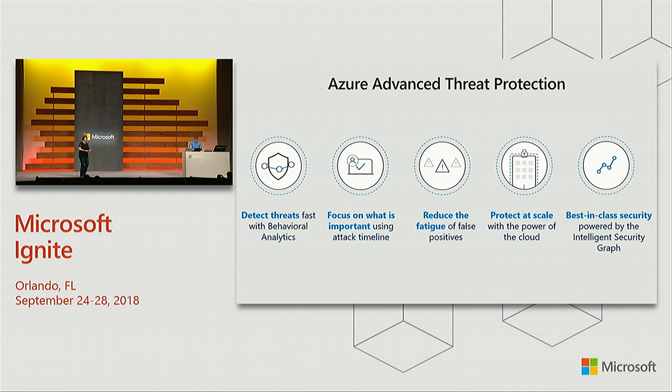Now, when you combine that with behavioral analysis, the combination of both of those things helps you to reduce the false positive rate for the detections. Because if you have thousands of detections, your poor security operations team is going to be overwhelmed. So what we're trying to do is deliver you a set of detections that are clear, that are focused, and have the lowest false positive rate that's possible.